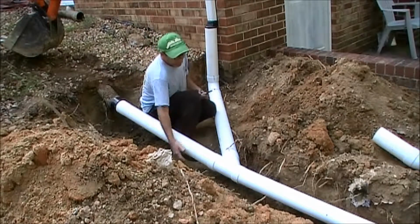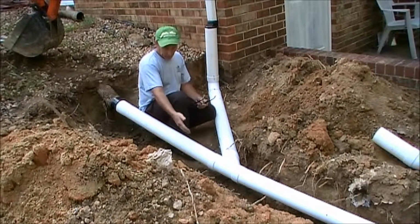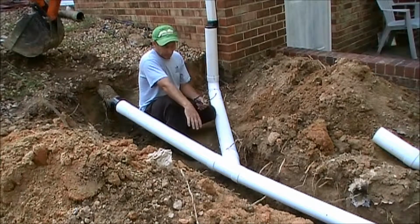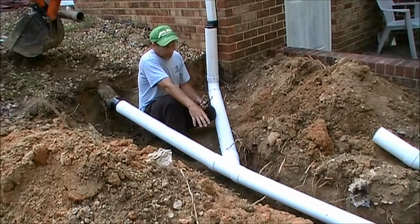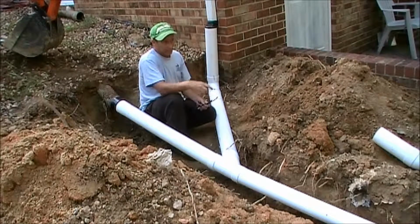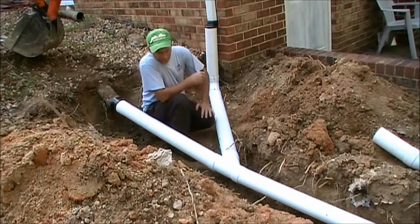You notice that the pipe is up off the bottom of the ditch right now. So probably what we'll do is get a shovel of dirt and stick it up underneath here to support the pipe so that it's not being pushed down. But at this point, we're going to take all the pipe out, put it out on the driveway, clean the ends with primer, and then glue it together and let it set up. Then we'll move the whole piece back over here, with the exception of the piece that's got to go underneath that end. And we'll maneuver it all back onto here like it's supposed to be.